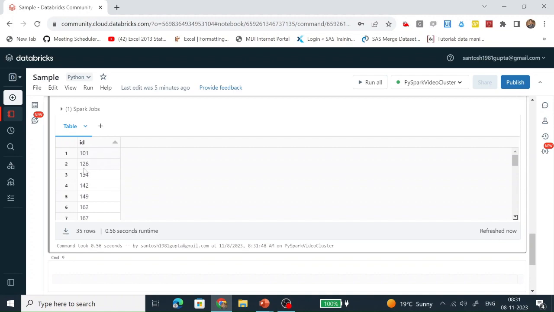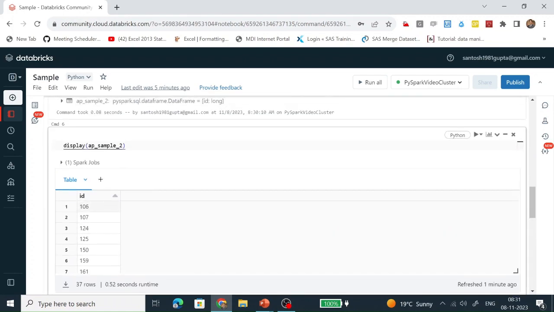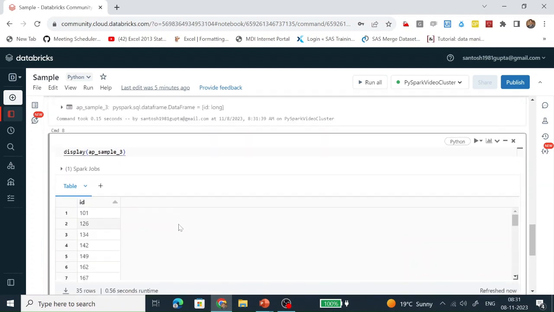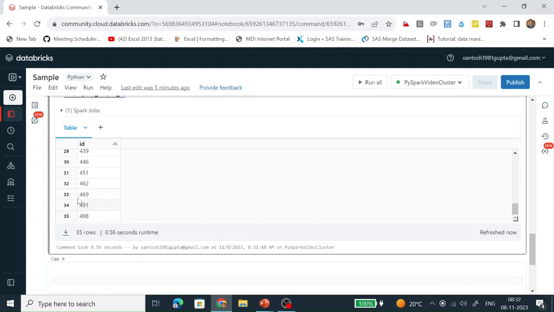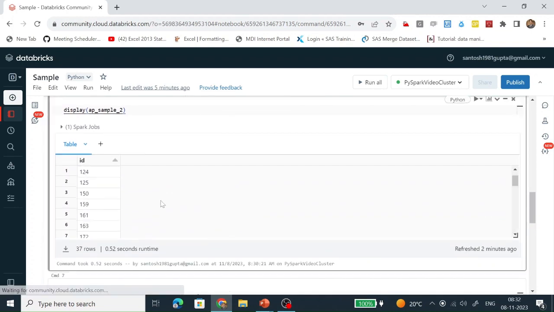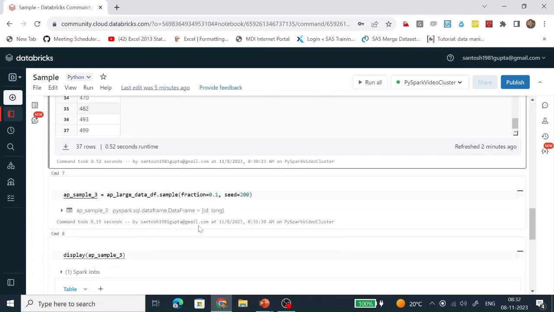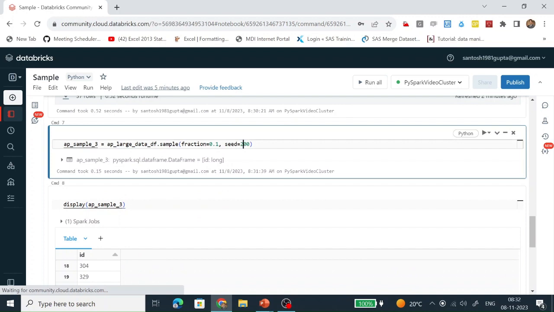Here ID 102, 126, while before it was 106, 107. So this is totally different. At the bottom we see 498, 491, 469, while before it was 499, 493, 482. What change have we made here? We have just changed the seed value. That's why the sample we get from this data frame with the sample function has totally different records.